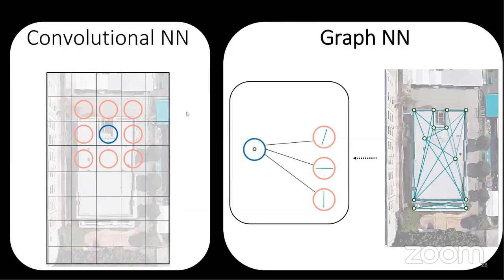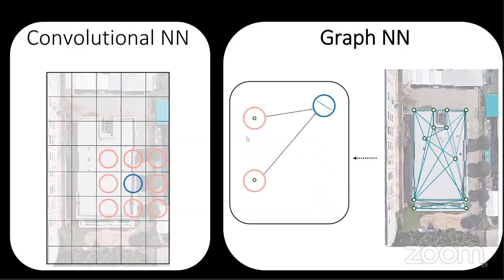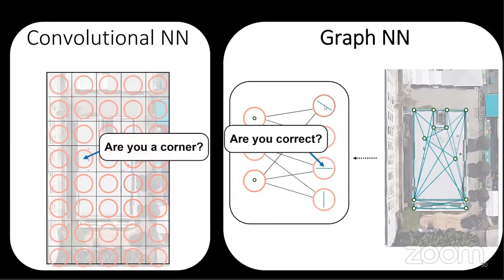That's how ConvNet does it. In GraphNN, suppose you want to update the feature at this node, you take the neighboring nodes, mix features and update, or send messages. Again, if the kernel is 3x3, that's how ConvNet mixes information, by a conv kernel. In GraphNN, again, you find the neighboring nodes and then send messages and update. And after that, for corner detection, for example, you ask this feature vector, are you a corner? You put some network, a 1x1 ConvNet or MLP, to get a value. For edges, we again add a decoder to the feature vector and ask, are you correct? This edge is correct. So we only collect the primitives which are assigned to be correct, and then form the final graph.